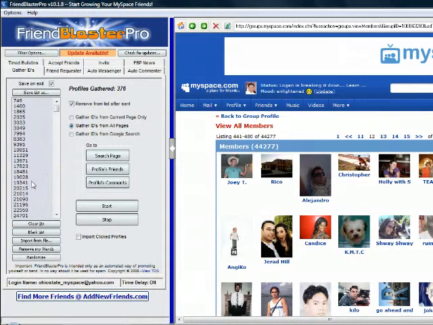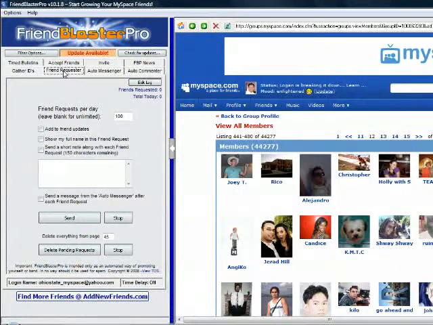So as we have a list here built, how do we request those friends? Very simple. As you have an active list in this field here, you're going to want to jump over to Friend Requester. And here's something that's very important, guys. With the free trial demo download, you're going to be limited to just an even 50 friend requests per day. Now, it's not all that bad, considering you don't want to have your account deleted by MySpace for spamming. So typically, even with a registered account, I never breach 100 friend requests per day. So you want to stay at 100 or less to be safe as well.